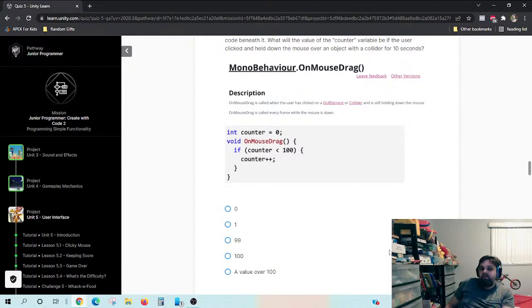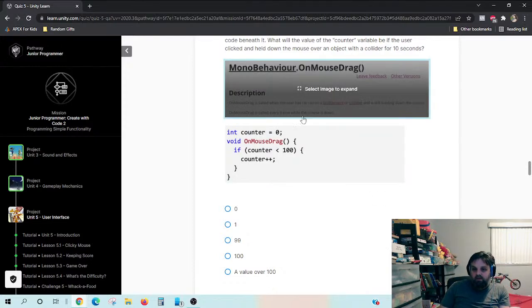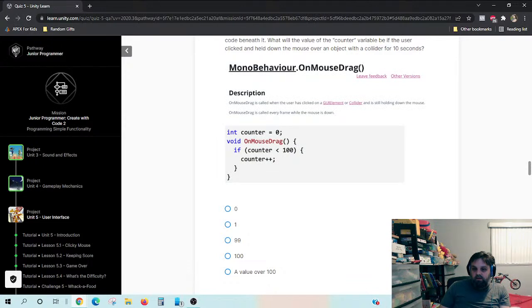Okay, so while the mouse is down, it's called every frame. Okay, so 10 seconds, but how many frames?